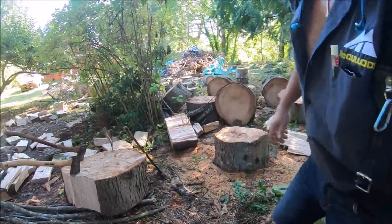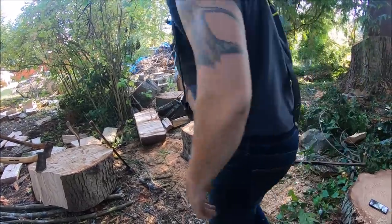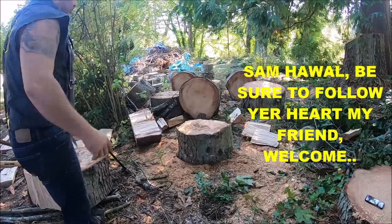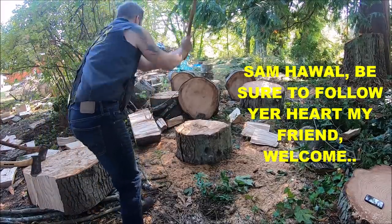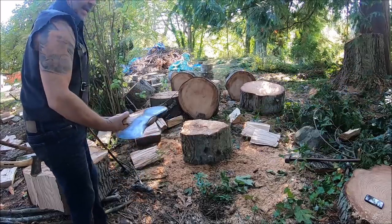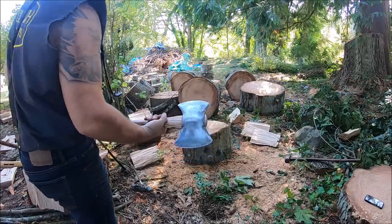Okay, so the maul's great. We know that. We know the maul's good. I use the right tool for the right job. Here's our double. This is a big long handled double bit axe. It's my Gorilla. It's the go-to for stuff like this.